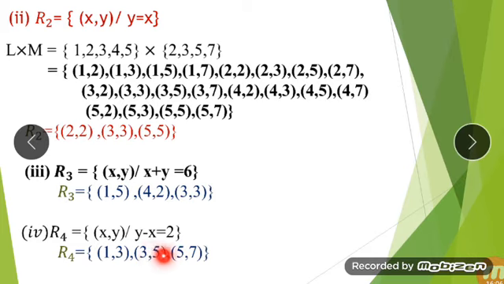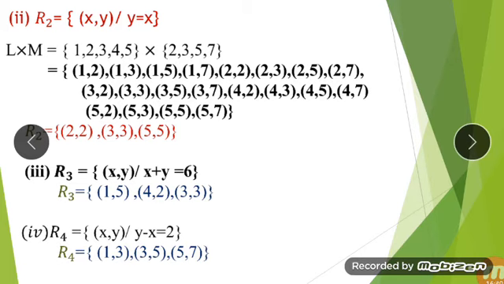Similarly here (3, 5): if you subtract x, which is 3, from 5, you will get 2. Similarly, if you subtract 5 from 7, you will get 2. One thing here, let me tell you that 4 minus 2 will also give you 2. But here x is 4 and y is 2. So if you subtract x, which is 4, from y, which is 2, it will result in minus 2. So you are not going to write this one. You have to keep in mind the order, that x should be subtracted from y.